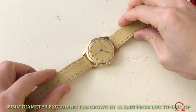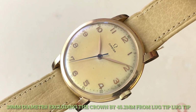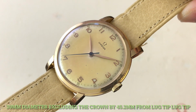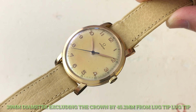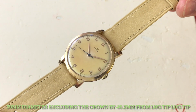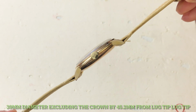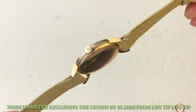The case dimension measures 39mm excluding the crown by 45.2mm from lug tip to lug tip. The thickness of the case would be around 6.5mm excluding the crystal and approximately 9.8mm if I include the current low dome acrylic crystal. The case lug width is 20mm.